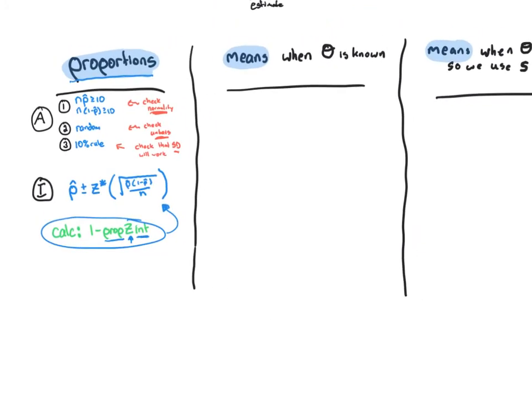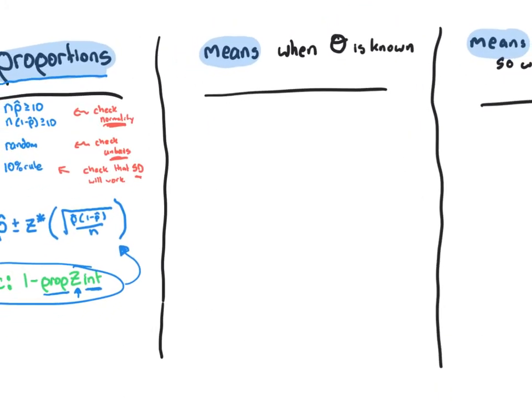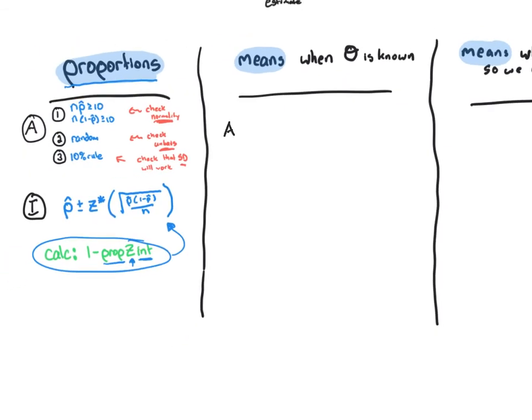All right, let's talk about means when the standard deviation is known to us, right? So what assumptions do we need to know? Number 1, if this is known to us, then we are doing a z distribution, a normal curve, right? So that's the standard deviation of the population. Just make sure you remember that, standard deviation of the population. That's what that symbol is, that theta symbol. So what are we looking for? Is n greater than or equal to 30? Because at that point, central limit theorem guarantees it. Okay, so that guarantees that's your normality check.